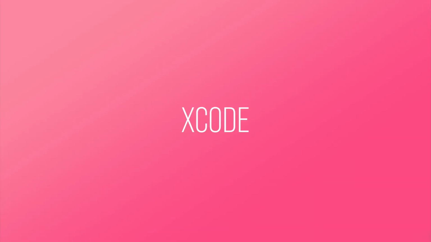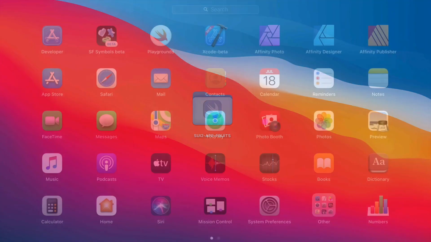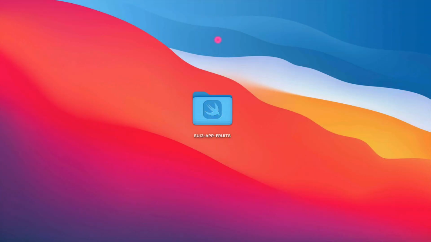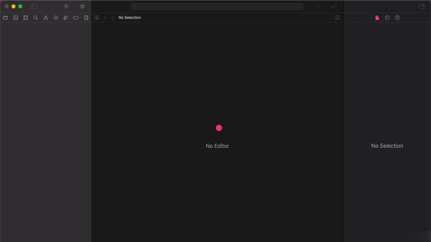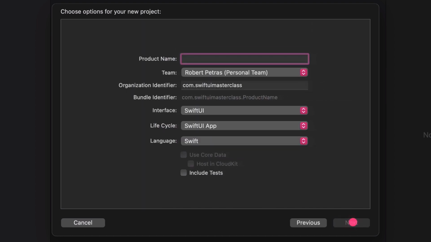Xcode. Alright, our very first step is to launch the Xcode 12 that you have already installed onto your computer. Then, let's create a new iOS 14 project as I am going to show you. When you first start Xcode 12, then a welcome window will ask you what to do. First, let's click on the Create a new Xcode project option on this welcome window. Then, make sure that the iOS App tab menu item is selected at the top and choose the app from the available application templates, then click on the Next button as I show you.